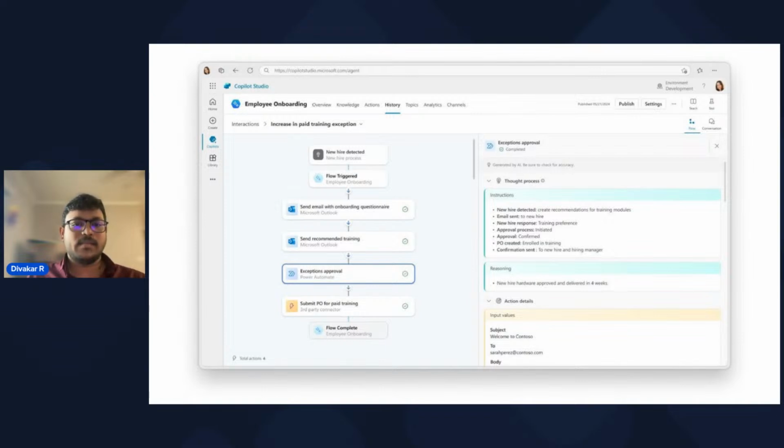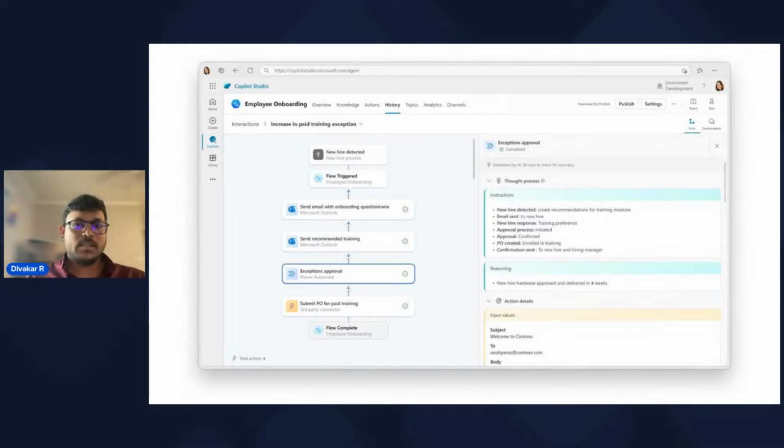You can assign them tasks such that, let's just say, once a new hire is detected on the systems, it will start sending them the emails. It will also alert me as well as capture the details, like whether he has got the emails, and if so, did he respond back? If there are any other queries, it will alert the particular user. All these things are automated.